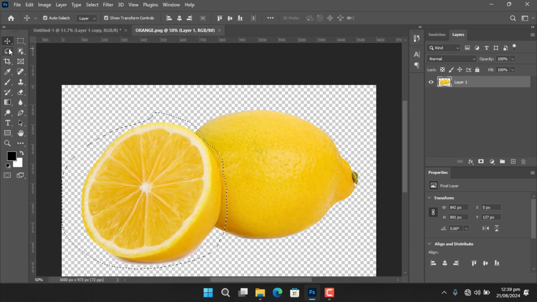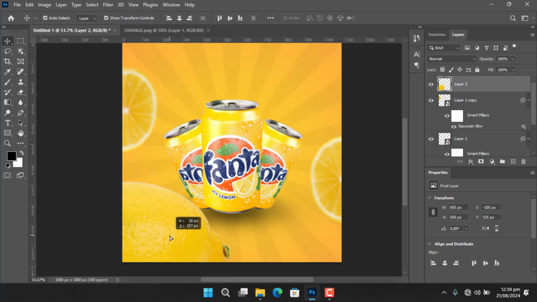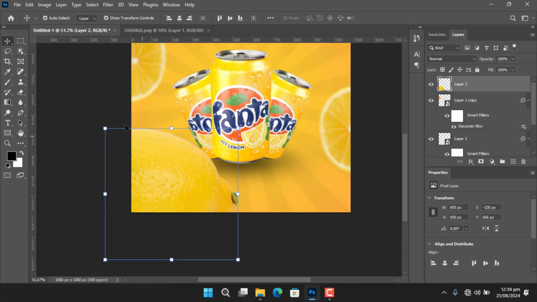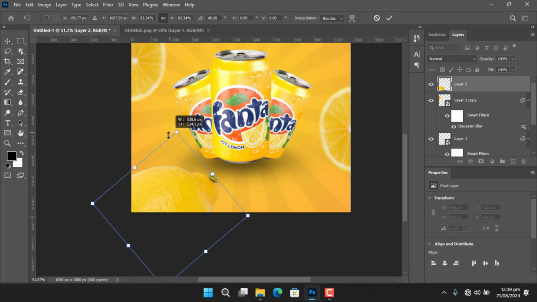Let me come here and select another part of this orange like that, and just click and drag it, right? Good. So I'm going to adjust it, rotate, reduce the size, and put it here. All right, good.